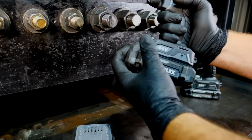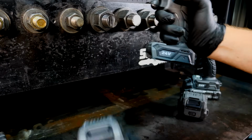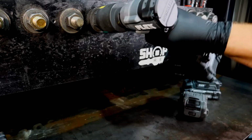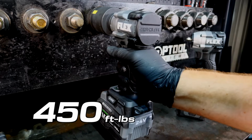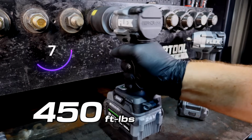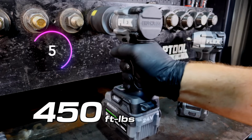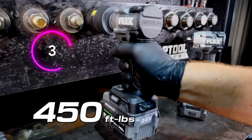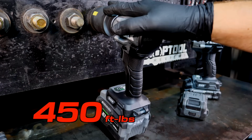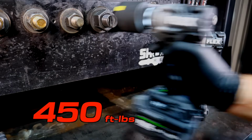Before we do that, let's take off the 2.5 amp hour. Let's throw on the 6 amp hour stacked lithium and just see if we can get any more power there. Nope, still couldn't break that free on that larger fastener.